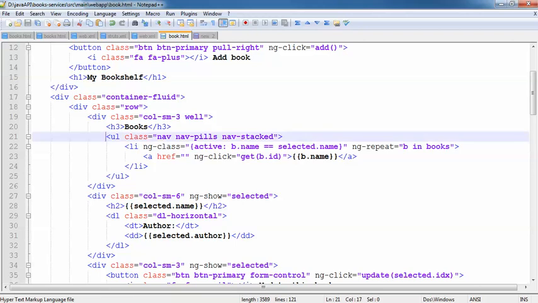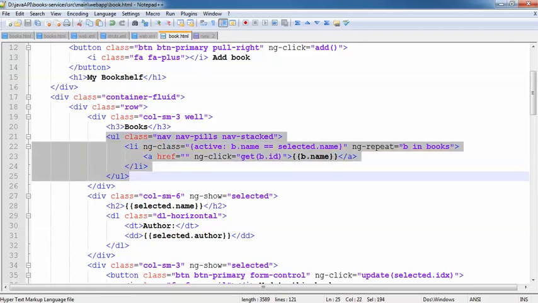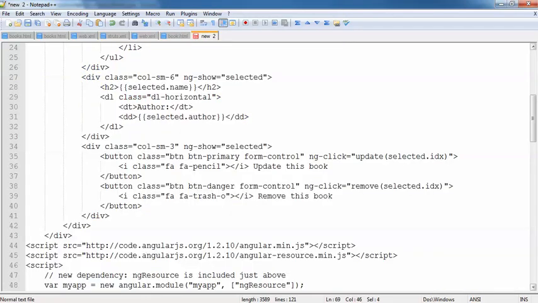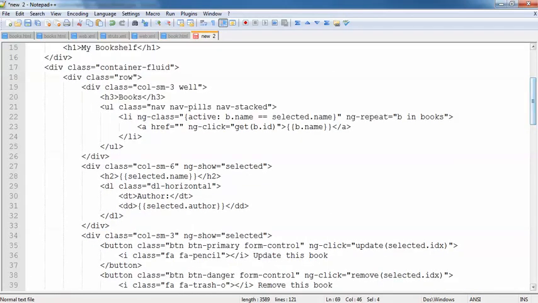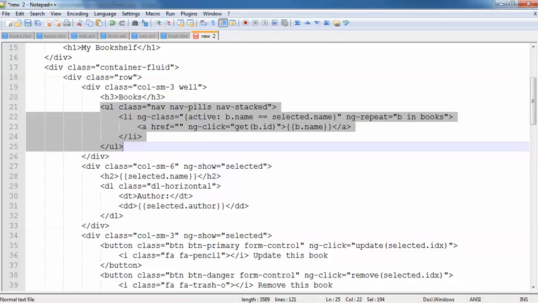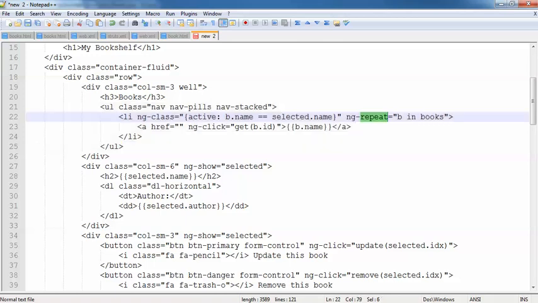So here is the code to display the books. This part is where we have defined this ng-repeat directive. It is built into AngularJS to loop through a specific array of objects and display the data.